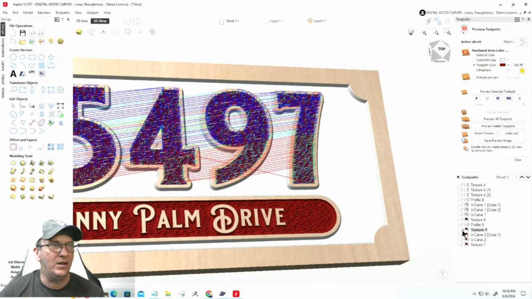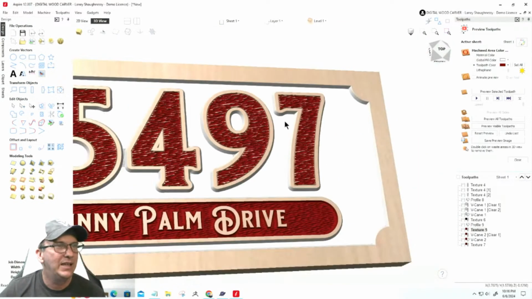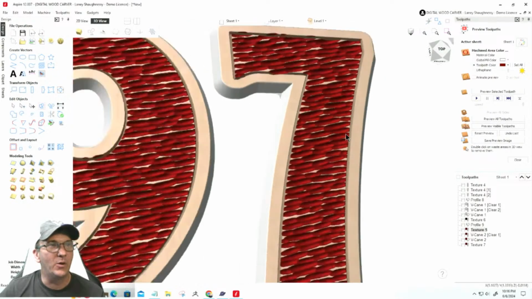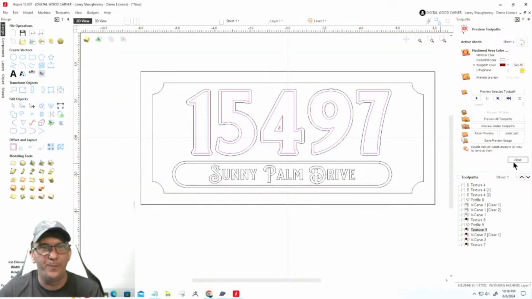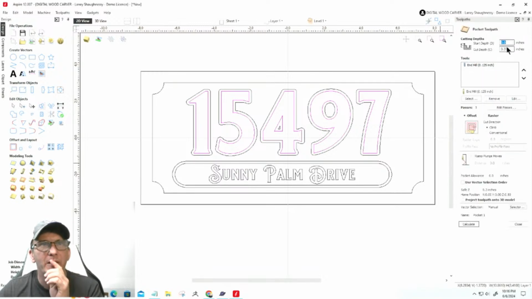And on that texture, it doesn't color very well in the texture toolpath, man. That's because there's surface area that hasn't been cut right there. So give me a second. Little trick just for visual purposes only. I'm going to take this vector right here. I'm going to do a pocket cut, 0.001 inches deep.